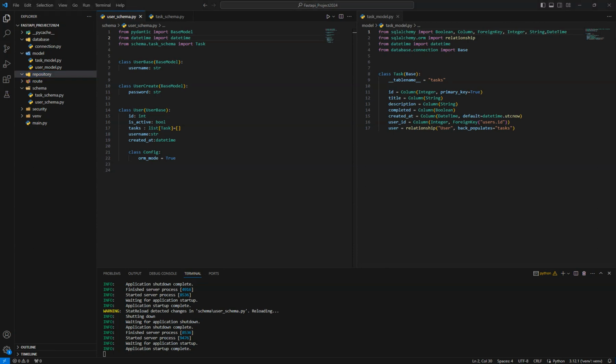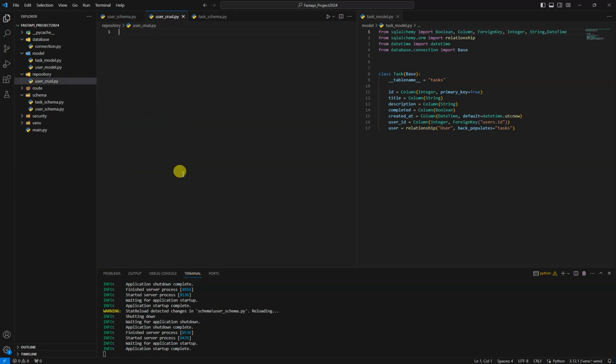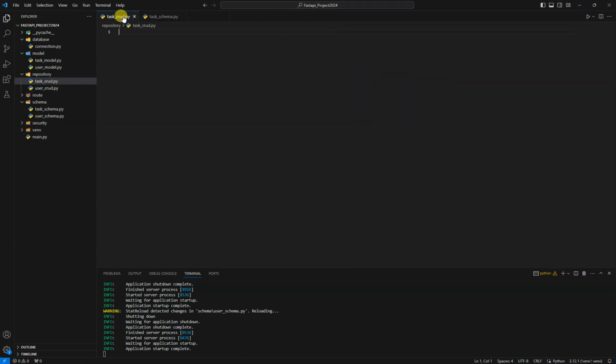Okay, now from here again, I'm creating two files. User CRUD dot py, for example, and task CRUD dot py. Looks great. I'm cleaning up this edit here.